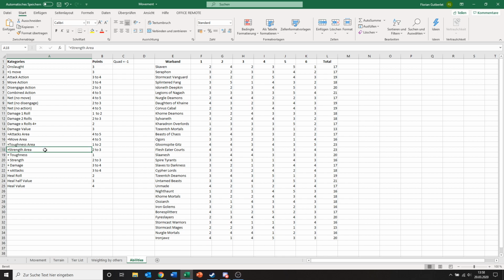Then we have strength in area. Still not great, honestly. It's kind of similar to toughness, although there's a lot more warbands that have strength 3 and can actually benefit from having extra strength, so it's a little bit better than the toughness one is. And then we've obviously got the same kinds of stuff for fighters themselves, so that just buff 1 fighter.